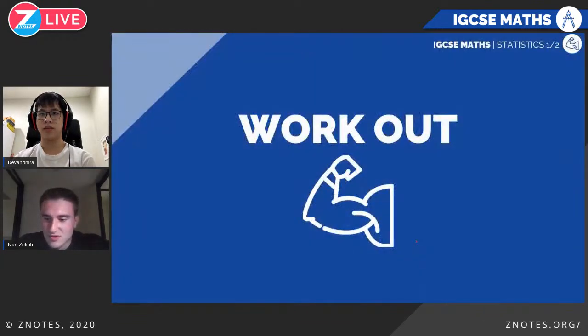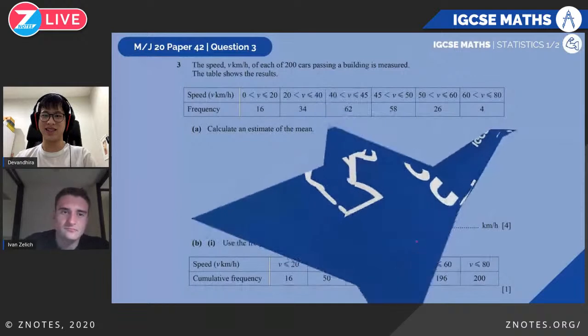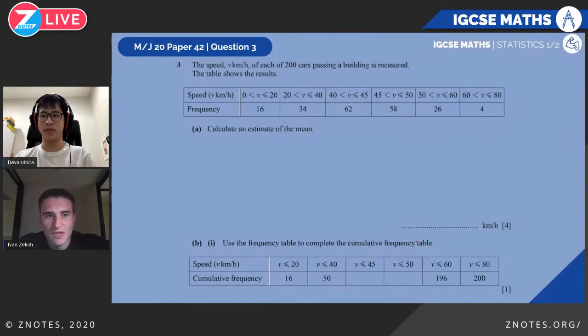Okay, so those are the concepts, and what's good about stats is that the concepts and the problems are directly applicable, rather than some questions where you've got to do some actual problem solving. Okay, so we're given a situation where we have 200 cars, and we're given ranges of their speed. At the top of this table, we're given speed, and we're also given the frequency of the speeds in an interval.